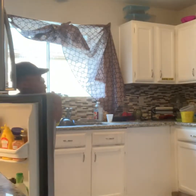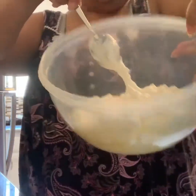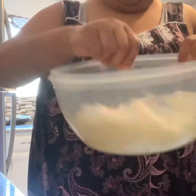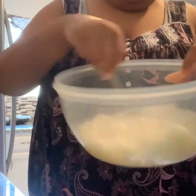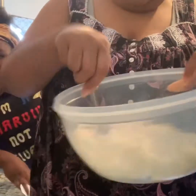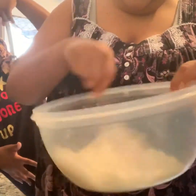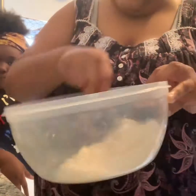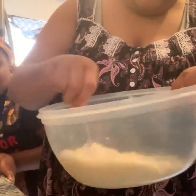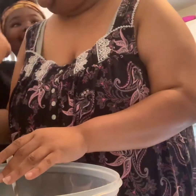Look at this, y'all. Me and Kevin could be working in this room. Let me move it up. It looks weird. We poured the marshmallows in. Let me mix that thing good. Now I'll pour these. We have to get these melted with the butter first, so we have to keep playing with the marshmallows to get them to a loose consistency so that when we mix in the cereal... What if we made a video where we make one giant marshmallow? That looks so good. Oh, look at that. Okay, close the microwave. I think we got a good consistency here, so we don't need to go back.